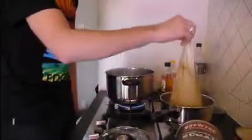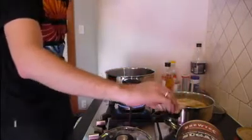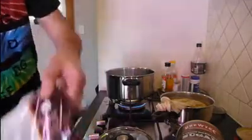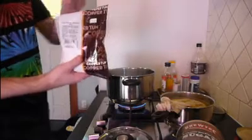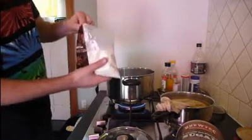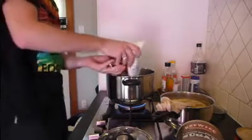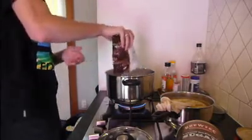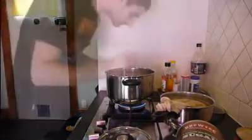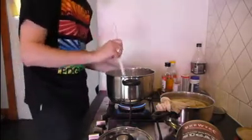Rightio, so the hops are just on a nice little rolling boil there. Cool. We've got the big one boiling now. Going to add in the dry malt extract, 500 grams, and that is lightly hopped. So smells good. It smells real good. Cool. Right, that's in there. Yeah. Smells like mashing grains. Good.